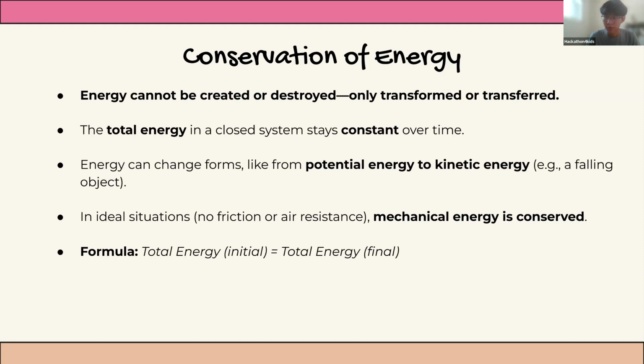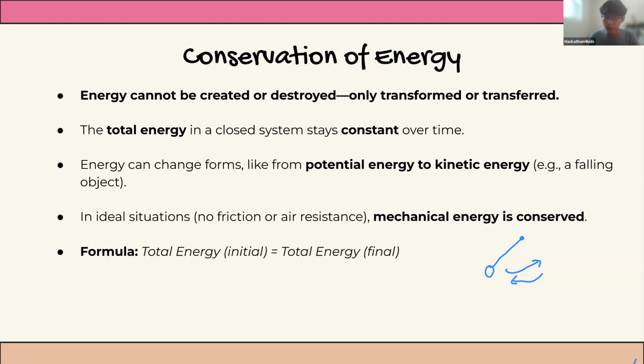This principle explains many everyday phenomena. Take a swinging pendulum, for instance. It constantly shifts between potential energy and kinetic energy. You have a string with a ball that swings back and forth. At the highest point, its gravitational potential energy will obviously be the highest, but at the middle part, its kinetic energy will be the greatest. But the total amount of energy, the mechanical energy in the system, will remain constant.